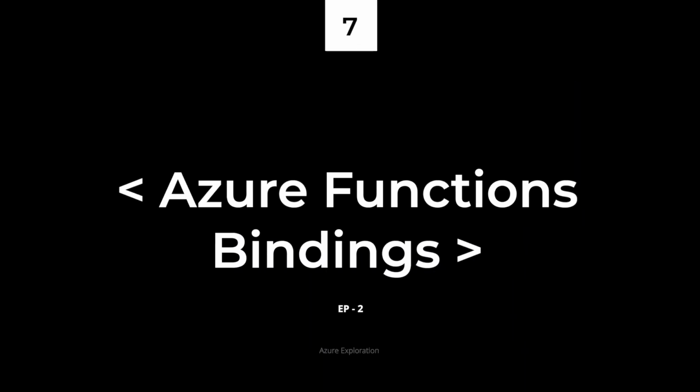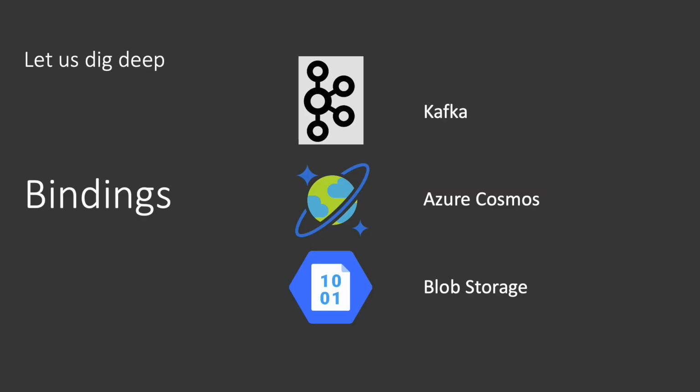What are bindings? So Azure Functions is a service that consists of various functions, as we said before in the example of uploading an image. And for example, if we want to upload an image and it has a lot of stuff that needs to be done, like resizing, updating the path, and so on and so forth. And when we're running a function to connect to other Azure services, to do that, we need a binding.